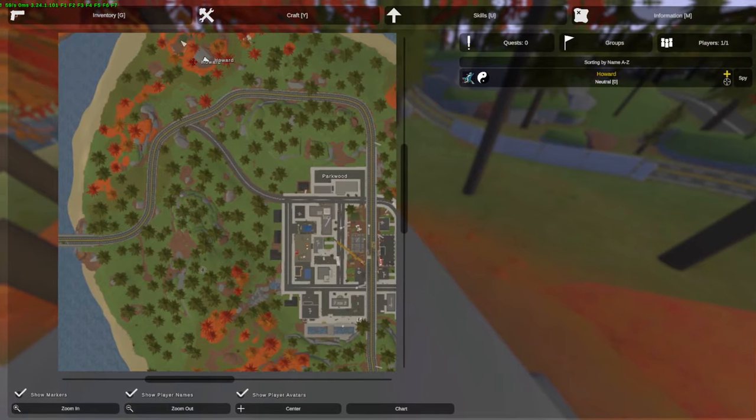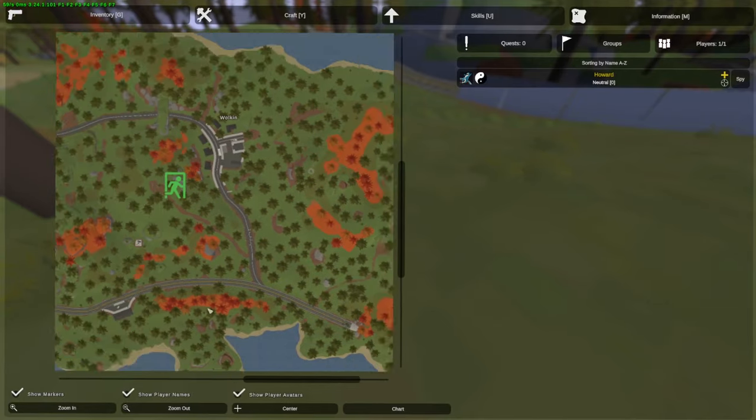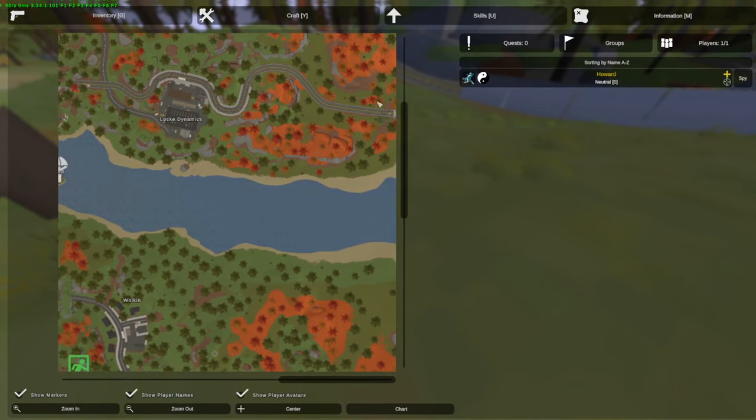There are also a lot of unmarked military locations around, so feel free to build close to those. There's one right over here where I am. There's another one very close to Parkwood. And there are obviously the military tunnels at the side, one over here and one over here.